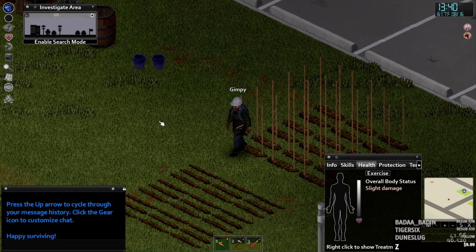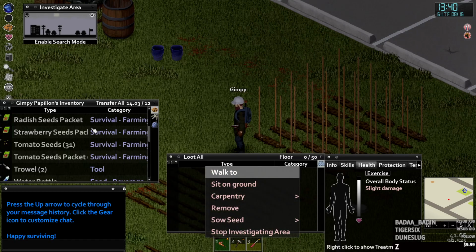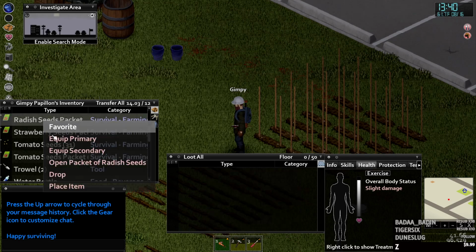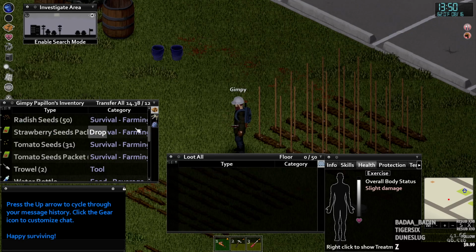So those guys are good. What else can we plant? Strawberry? Do I want to go with strawberries? Oh, we got radishes. Yeah, radishes would be better than strawberries. Problem is they take forever to grow.